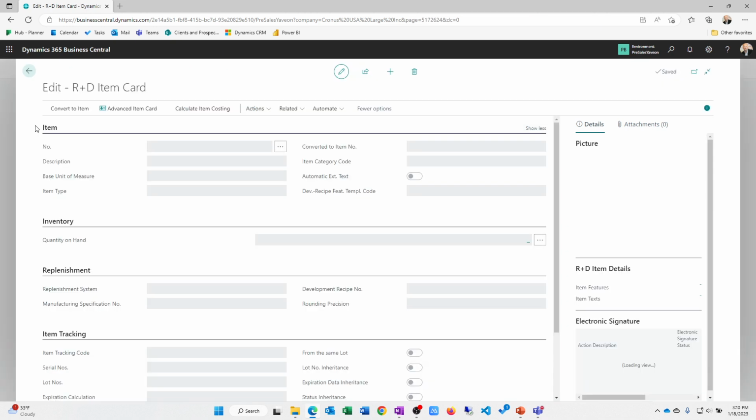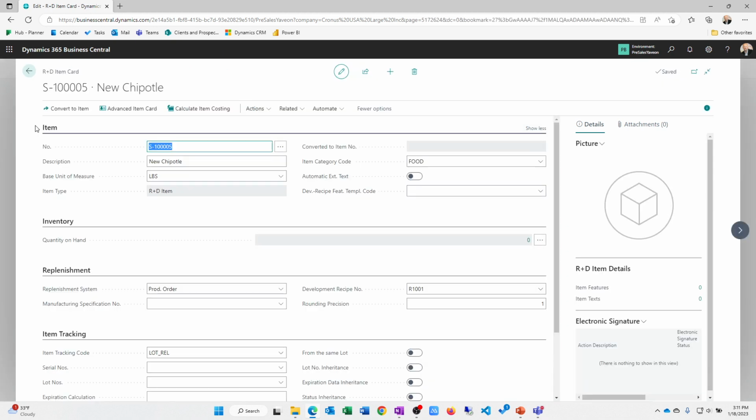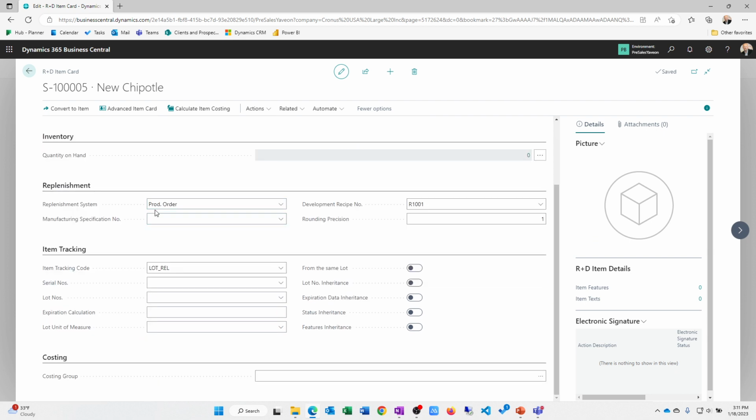So let's open up an R&D item. And the first thing you'll hopefully notice is that most, if not all, of the configuration options on a base item are available for an R&D item. So when we talk about units of measure, descriptions, inventory tracking, having a replenishment system, item tracking, so the idea of being able to track lots, serial numbers, and packages, expiration dates, all that information for an item, we also want to be able to do that for an R&D item, and that's what we can do with ProBatch and the research and development module.